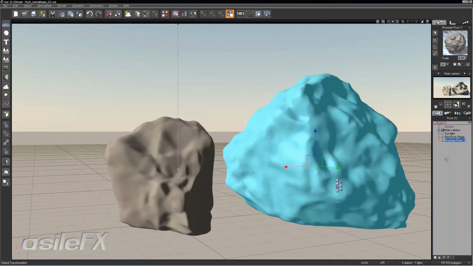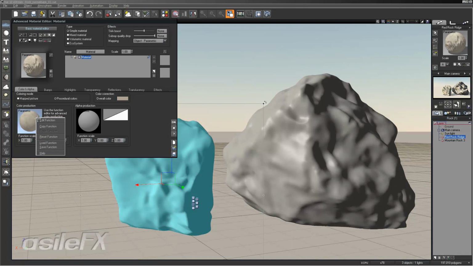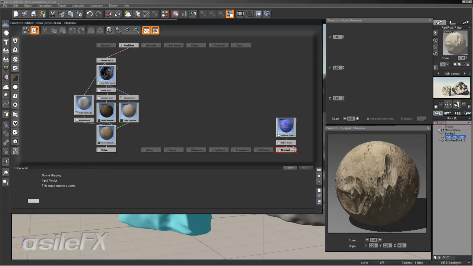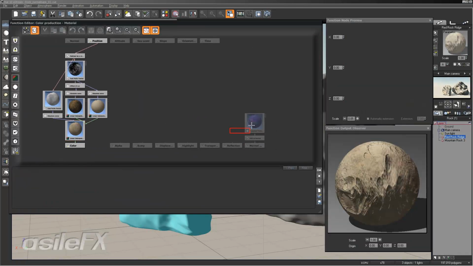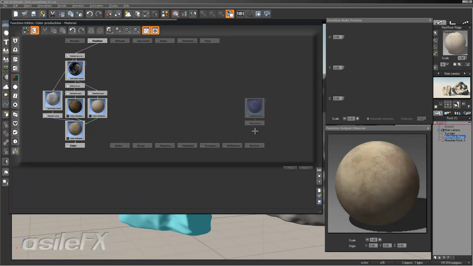So the reason this is happening is it's detecting that there is a connection to the normal mapping output. Now, simply disconnecting it for the meantime and then transferring it over will remove this part of the function. It will remove the texture maps and the setup for that.